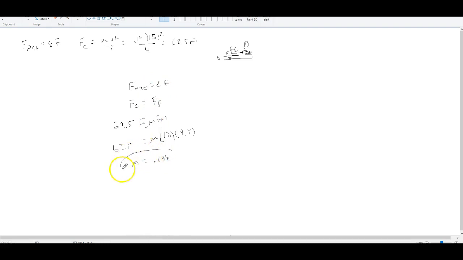It should be noted that if he breaks static, he's going to accelerate fast, because his kinetic friction is going to be less, so he's going to lose his ability to stay in place very fast, and he'll probably end up going in a straight line off the edge of the merry-go-round. Or you should probably hold on, which probably makes more sense.